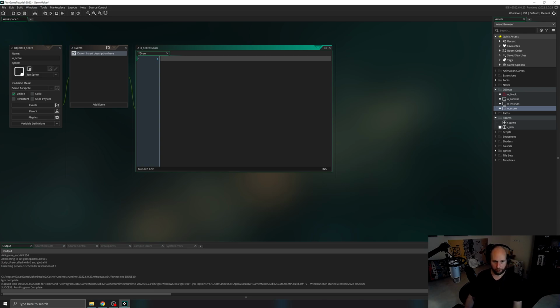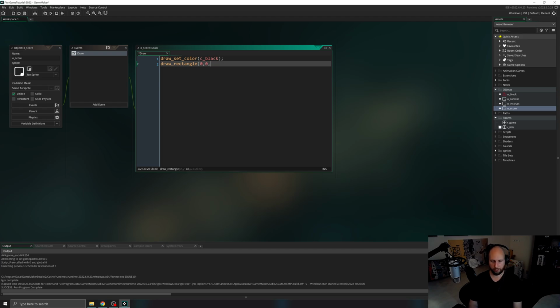Let's first add a black background to the score text so that you'll be able to read it on the screen. So draw_set_color(c_black). draw_rectangle. Top left corner is 0, 0.